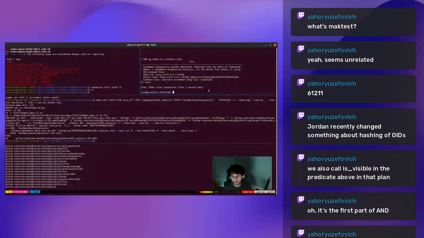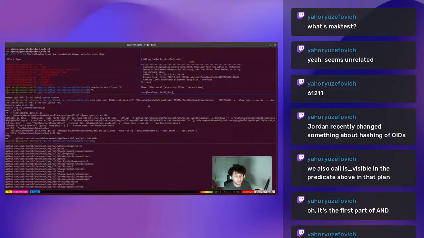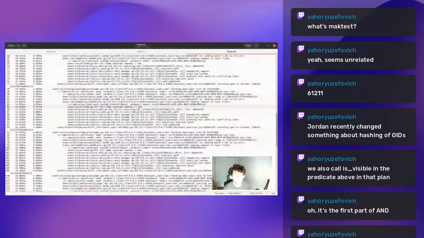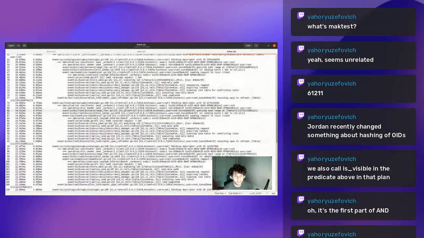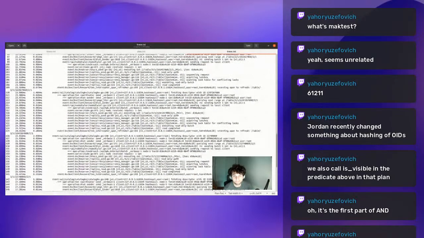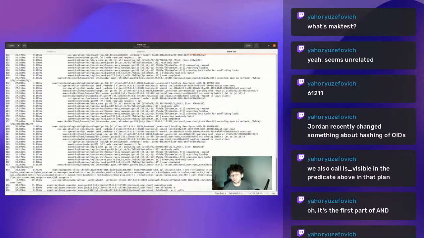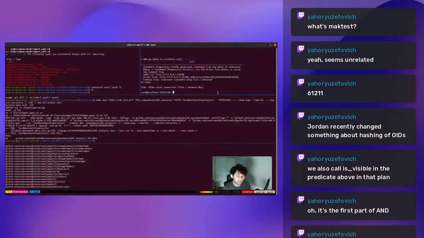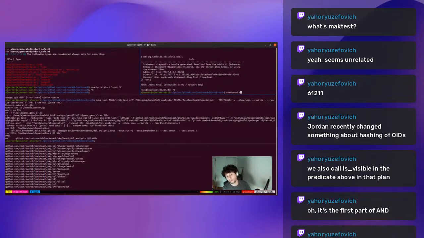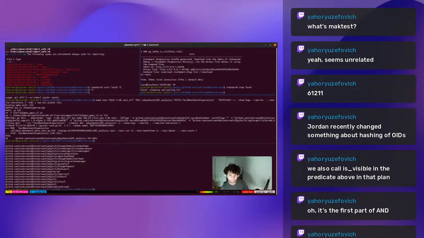There's like one table here, so we know that we should see like 10 or something. Yeah, these are just OIDs. These are not real descriptors. And so this negative cache is going to save us. So roach prod stop local.